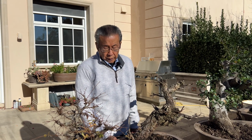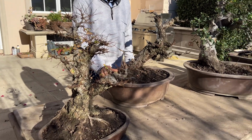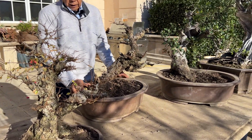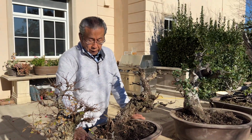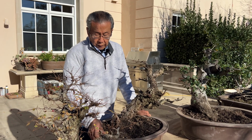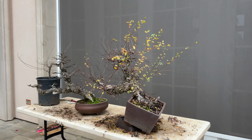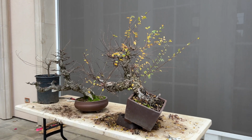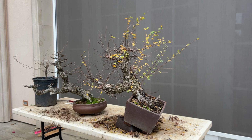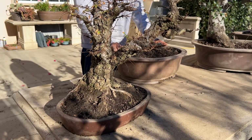Before I go into today's Q&A, I thought I'd give you a quick update on last week's video so that I didn't have to take up your time with the boring repotting. Basically, what I did is I put the Lino mosquito screen liner in the bottom and used my regular soil mix in these 3 trees that I did last week. And that's the cork elm, Hokkaido elm, I guess.